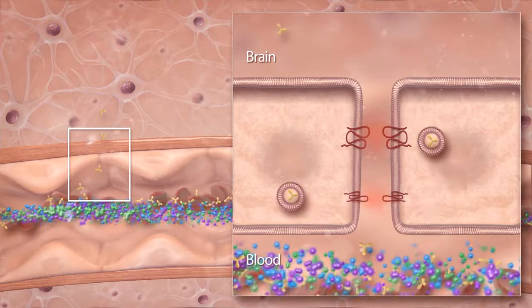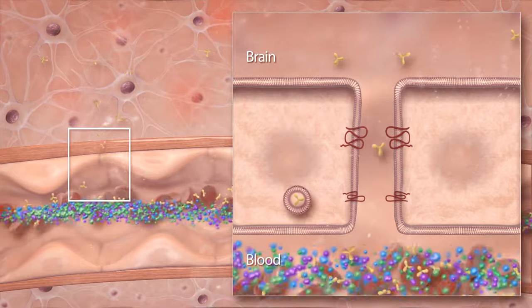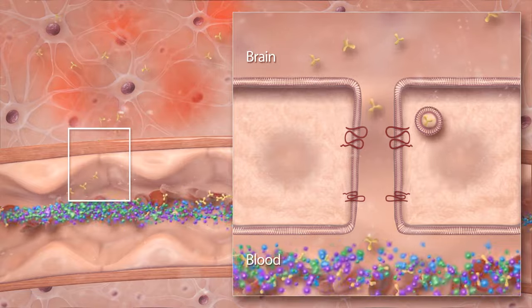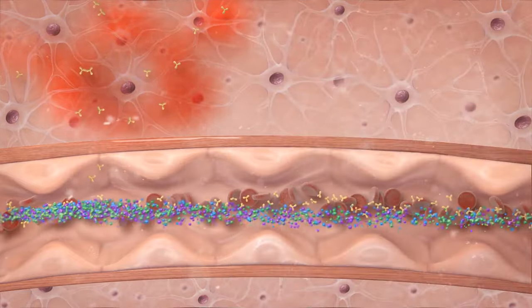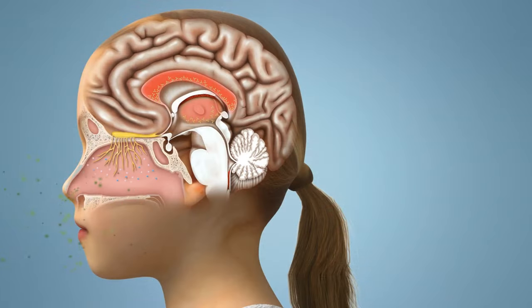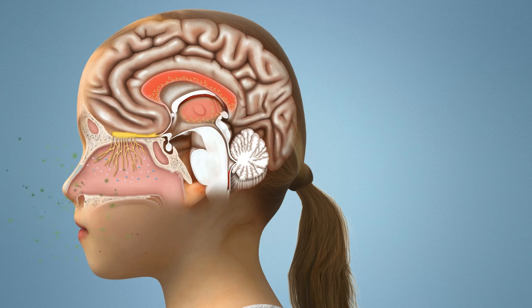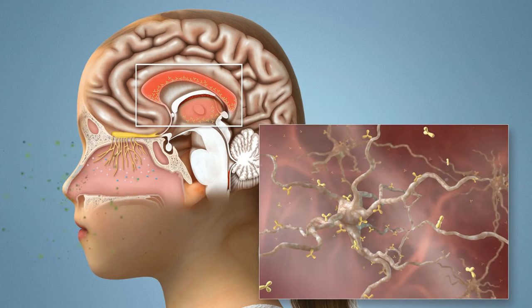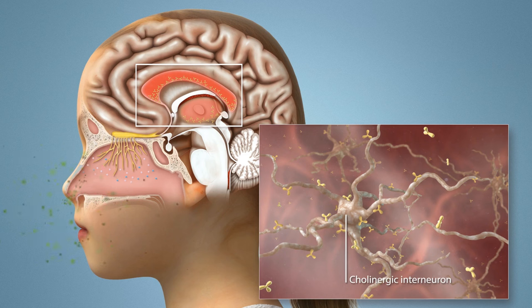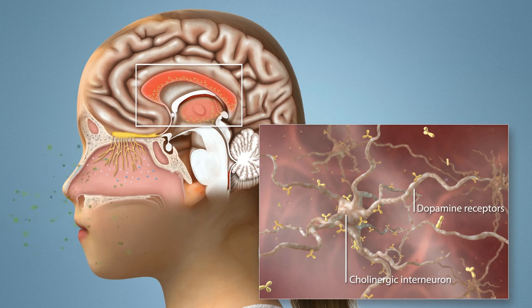How is this relevant to PANDAS and PANS? The damage to tight junctions and the increase in endothelial transcytosis allows potential autoantibodies circulating in the blood to enter the brain, where they can cause further damage. Recent work from Yale University with PANDAS and PANS children has shown that once these autoantibodies cross the BBB, they attack a group of neurons in the basal ganglia called cholinergic interneurons that are important for movement and mood. Additionally, work from the University of Oklahoma has suggested these antibodies interact with dopamine receptors in the basal ganglia, triggering their abnormal activation and causing mood and movement disorders.